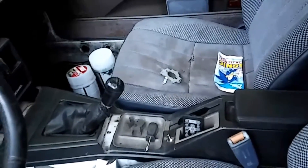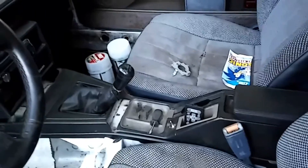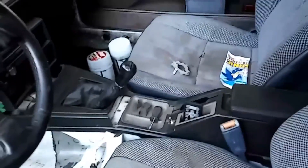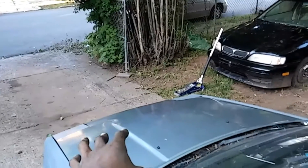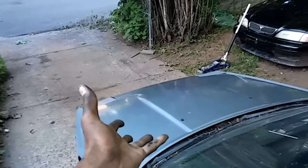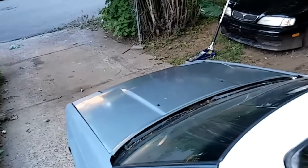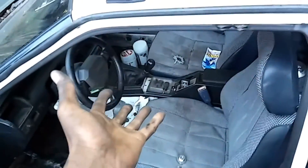All I have to do is go to the DMV, put the title in my name, get the registration, and I could start driving it today. I'm gonna take my time with it though. Gotta bleed the back brakes. Also for my radiator I need to make brackets so my radiator doesn't move - even though it doesn't move because I have it tied down, I want to use metal parts rather than a piece of wire.